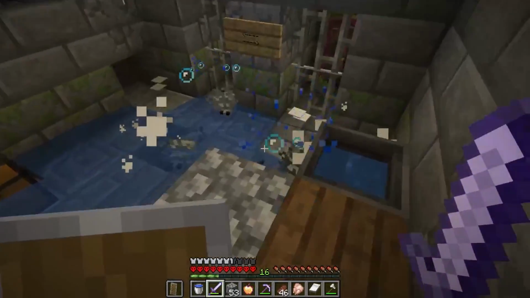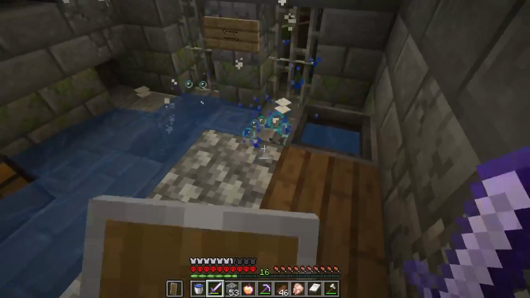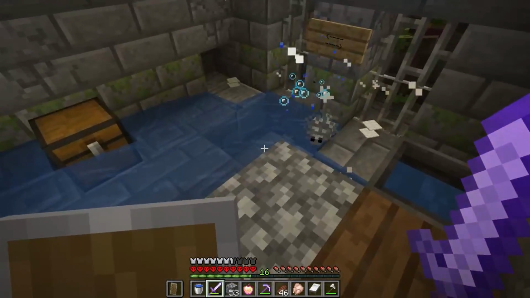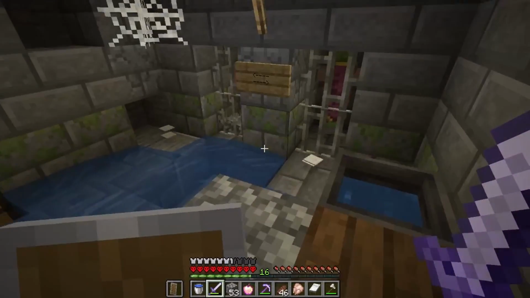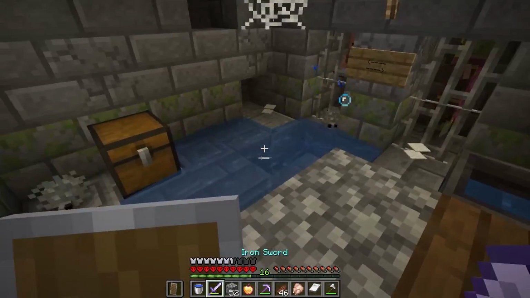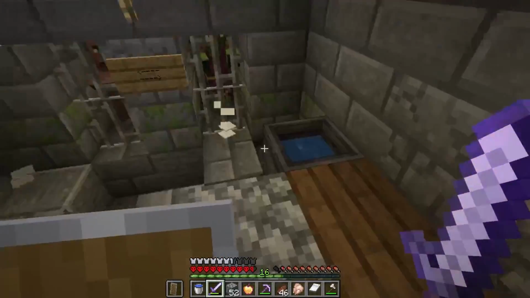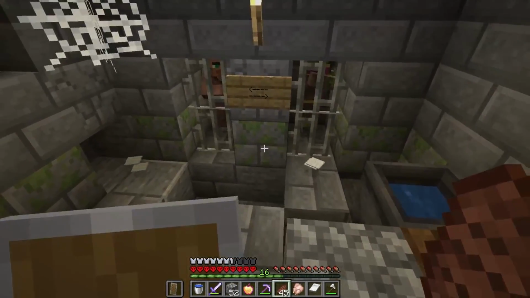Oh, this is bad. They're everywhere. Bro, they're everywhere. What is happening? Okay, we're okay. We have good protection. Okay, everything's fine. Lock that off so that they can actually get to me. Okay. Everything's okay, right?